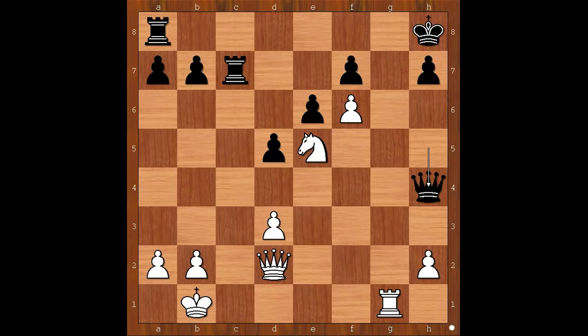Did you pause? What did you find? In this position, Ivan Saric played an absolutely fantastic move. And that is queen to c2. Amazing. White is now winning in all variations. Gurevich checked all variations he could think of and couldn't find anything.